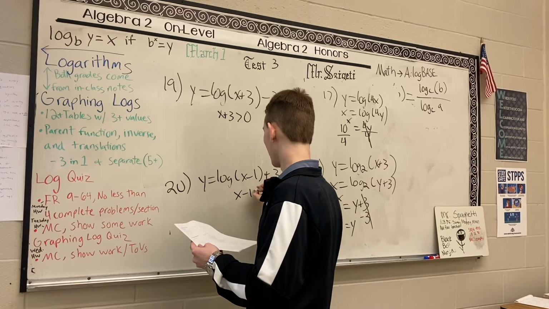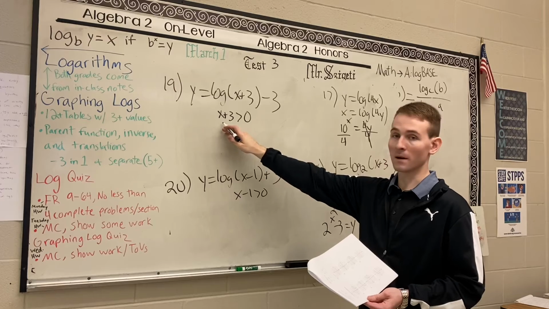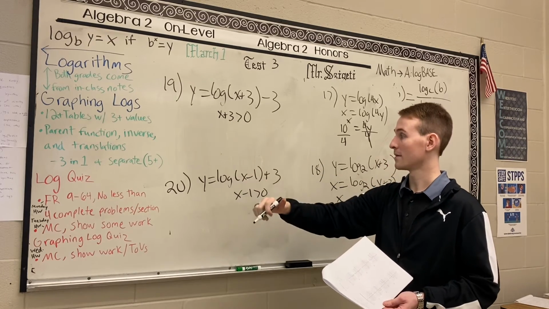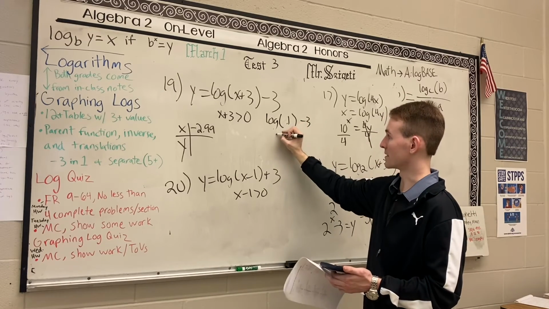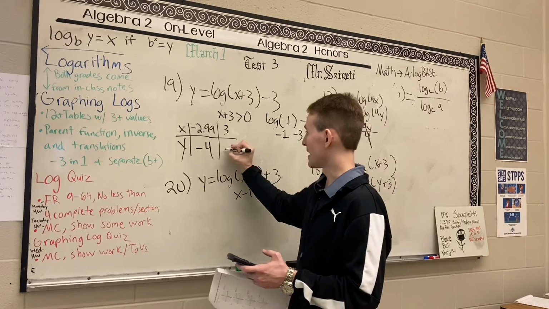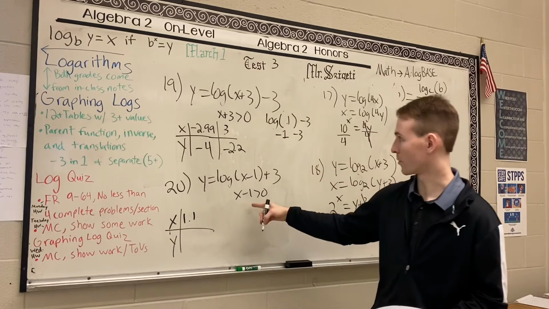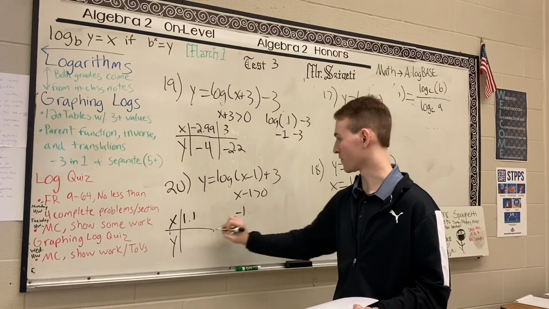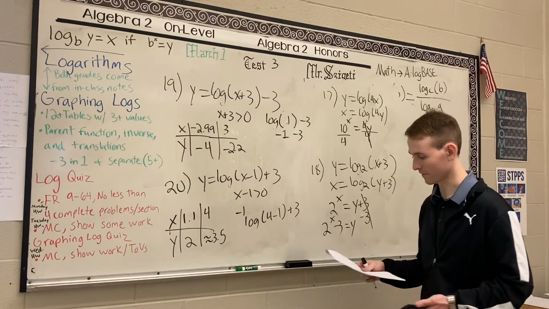So x minus 1 has to be greater than 0. This means that any number x that is negative 3 or less doesn't work. And then minus 3. So this is going to turn into our negative 1 minus 3, a negative 2. And for x, we're going to end up with our negative 1 for the logarithm, and then plus 3, so y will be 2. Plus 3, and it's 4, comma 3.5.